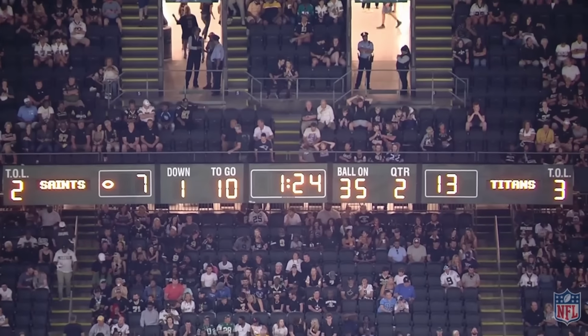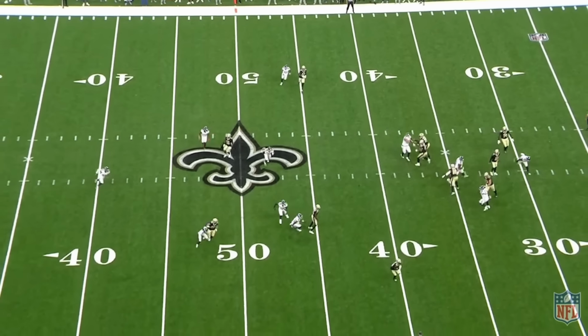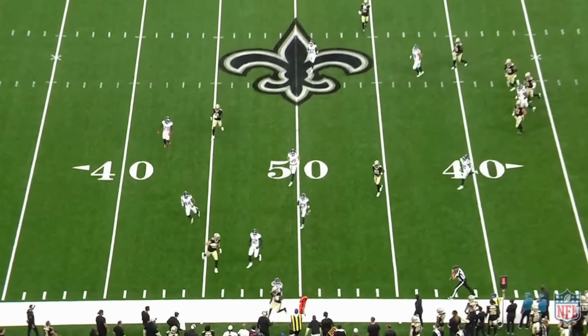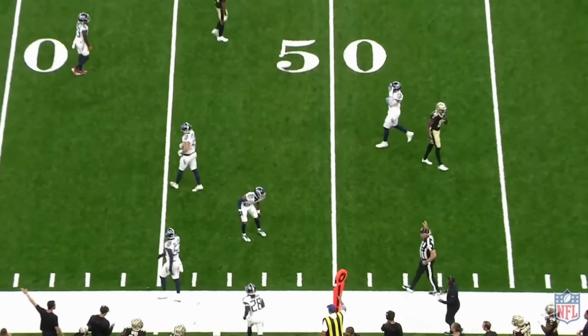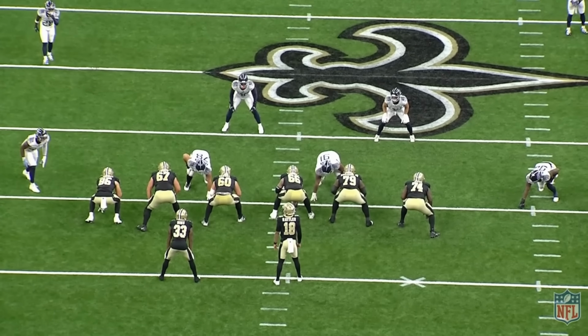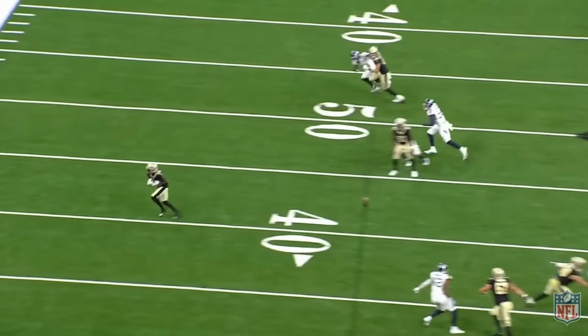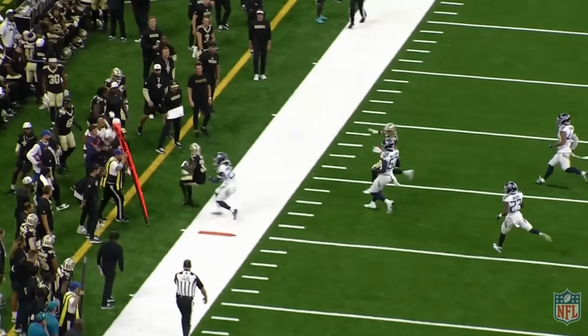Next one here, same two-minute drive. This time we're going to hit the back in the flat to the bottom. Little spot or snag. Nice, easy completion. Super catchable. Get a first down. Get out of bounds. Well done. They're going to give you this. You take it. Two-minute, need a new series, new set of downs. Put it right on him. Super catchable. Handoff of a throw.